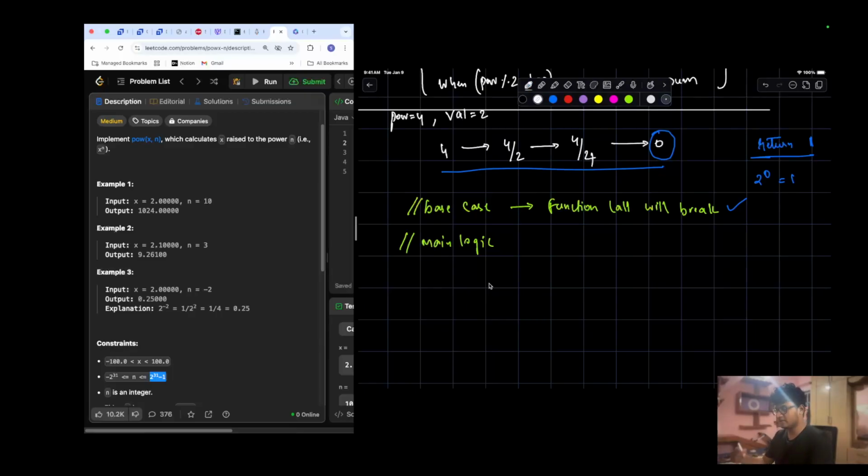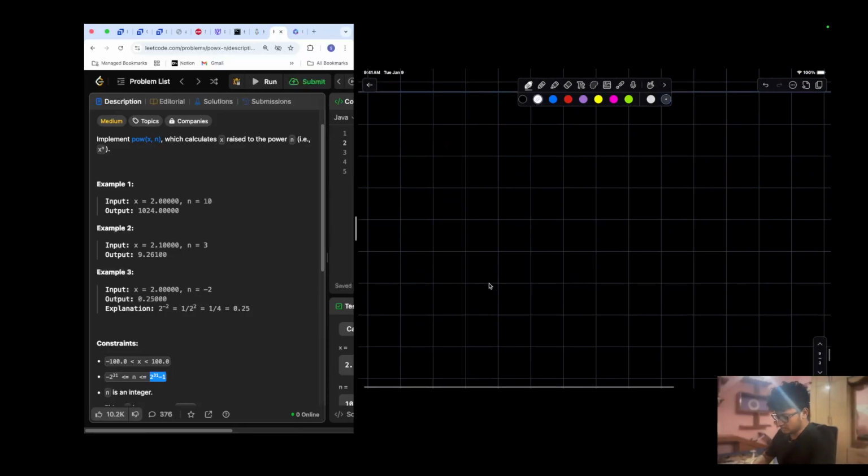Okay. So let me write the approach, and then let's go through the recursive stack calls, and then you will get a very good idea on how it's working. Okay. So what I'm saying is, let me call this int recursion of my power. This is a pseudocode, okay? This is not the actual code.